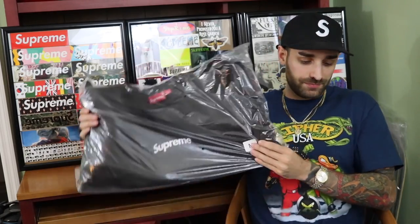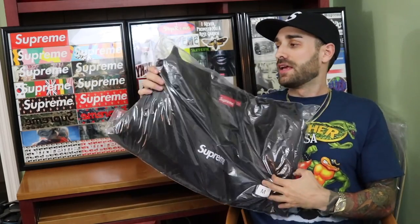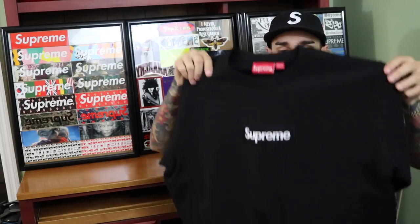Let's get right into the details. I haven't even opened it yet — this was $158 retail, release date 12-6, Fall/Winter 2018 season. This is the black one and I got two box logo stickers with it. I've actually had it in the bag just waiting to do this video, so I'm checking it out for the first time right now.